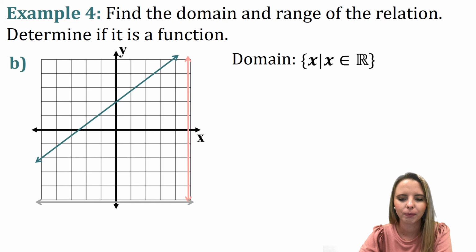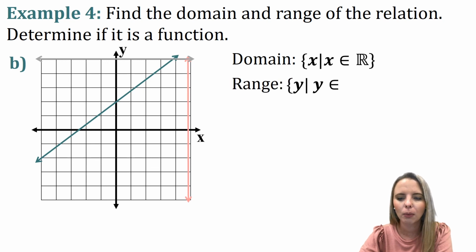Okay, range. That's our Y's. We're going to go up, up, up, up, up, up, up. Is there anywhere that our range is not? This one kind of has the same thing as last time, where down here in the bottom, in the very first section, there was that gap. But we know if our graph was bigger and zoomed out farther, we would see that line continue. So our range is Y such that Y exists in all real numbers. And then is this a function? Yes.